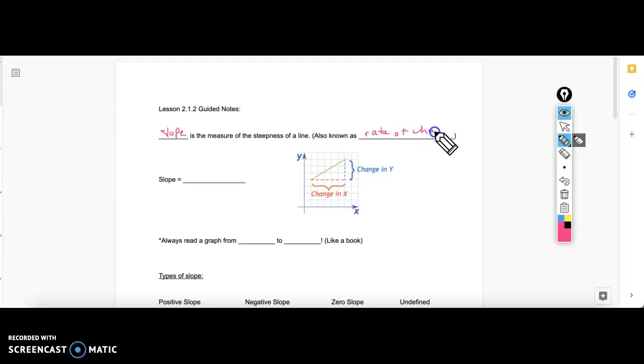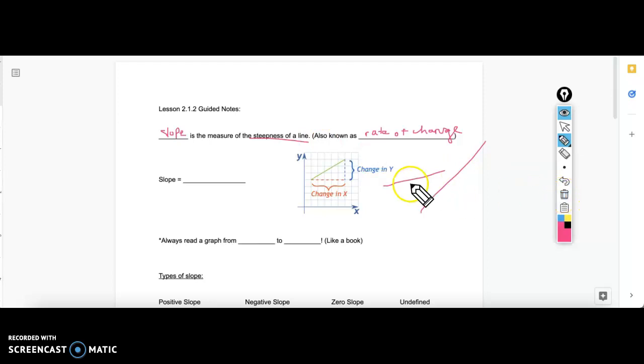Perfect. So when we look at slope, again, think about a mountain, right? Some mountains are pretty easy to hike because the incline's not that much. And then some mountains are very steep and you're dying and you don't want to walk up all that, right? That's basically what slope is today. We want to find out how steep the line is.